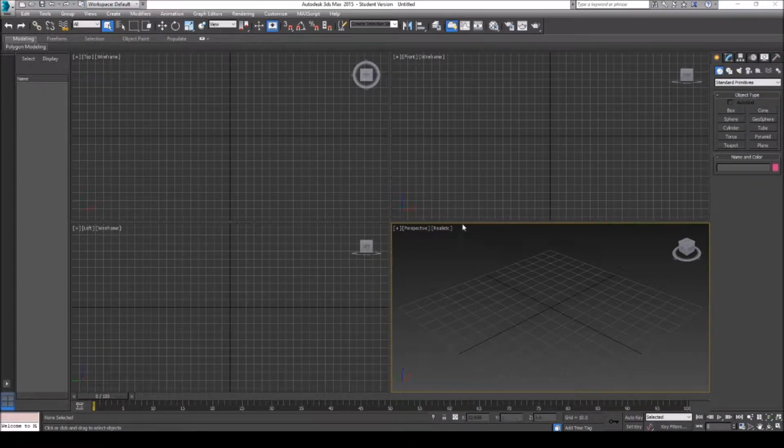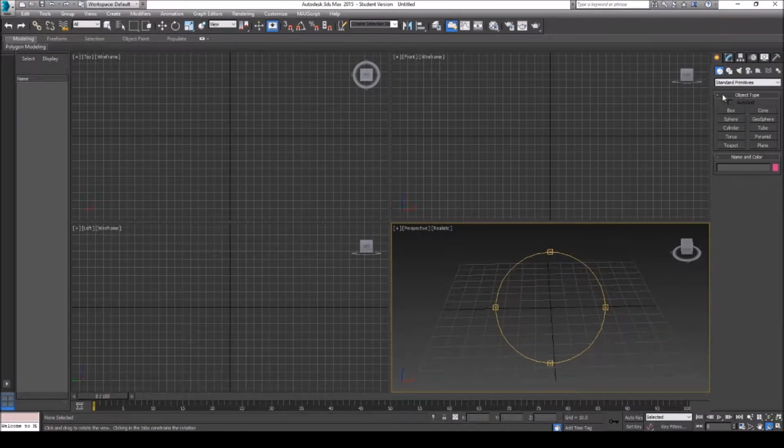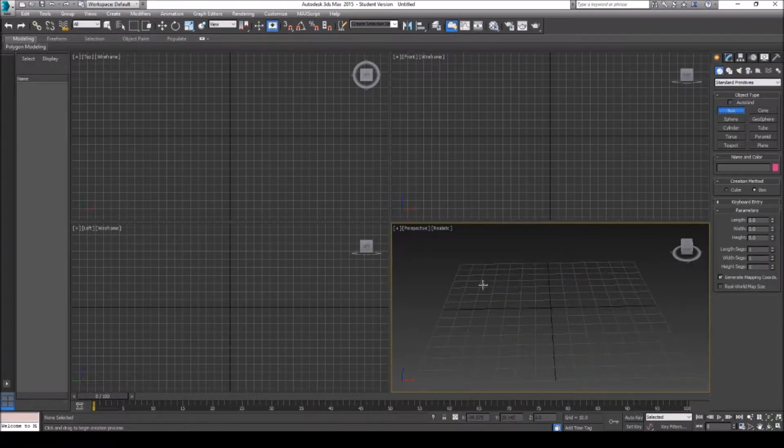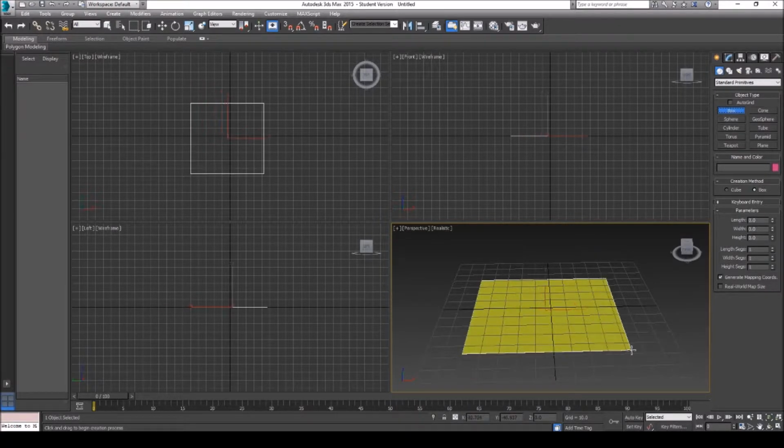So today for our episode, we're going to do spikes and we're going to animate them. We'll be designing the model in 3D Studio Max and then bring them into Unity and animate them in Unity. Let's just jump into it. As I go through everything, I'll explain what I'm doing. I'm going to orbit around and create a box. This will be the base for our spikes. We'll create the base and then we'll create the spikes themselves.